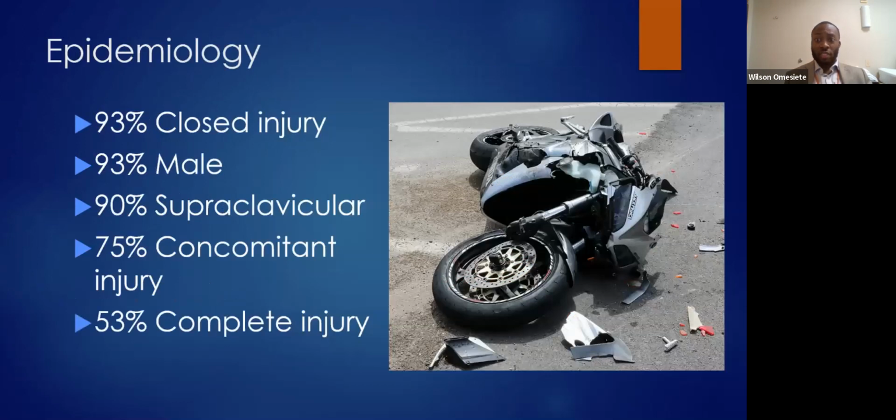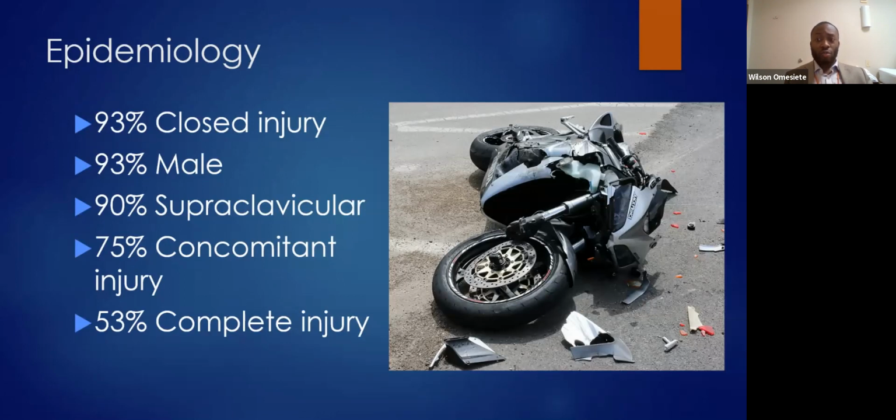So the vast majority of plexus injuries occur secondarily to blunt trauma or traction injury, with over 90% being closed injuries. And a much smaller contribution is there from lacerations and gunshot wounds. Most of these injuries happen in motorcycle crashes, as violent mechanisms lead to nearly a 15 to 1 male predominance in patients that we see with plexus injuries. 90% of the injuries occur proximal to the clavicle and affect either the nerve roots or the trunks, with a slight majority of total injuries resulting in total paralysis of the extremity.